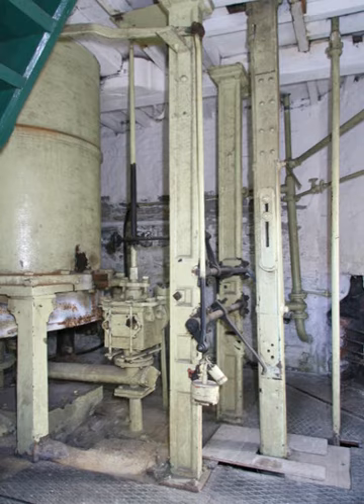By 1725, the Newcomen engine was in common use in mining, particularly collieries, and it held its place with little material change for the rest of the century. Its use was extended in some places to pump municipal water supply — for instance, the first Newcomen engine in France was built at Passy in 1726 to pump water from the Seine to the city of Paris. It was also used to power machinery indirectly, by returning water from below a water wheel to a reservoir above it, so that the same water could again turn the wheel. Among the earliest examples of this was at Coalbrookdale, where a horse-powered pump installed in 1735 was replaced by a Newcomen engine in 1742–3. Several new furnaces built in Shropshire in the 1750s were powered in a similar way, including the Horsehay and Ketley furnaces and the Madeley Wood or Bedlam furnaces.